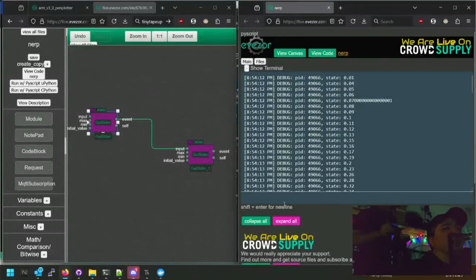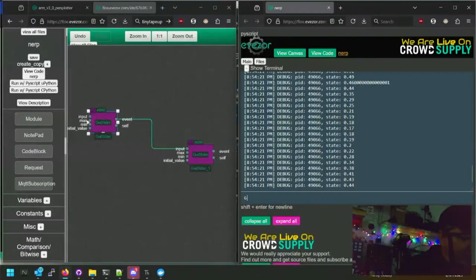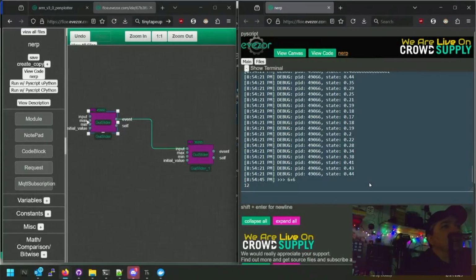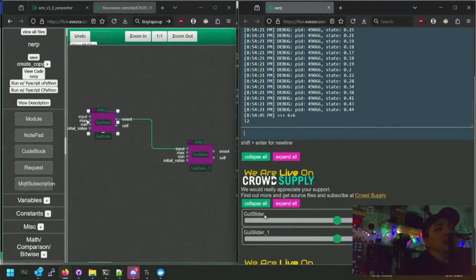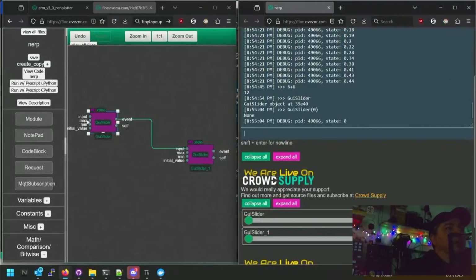Again, it's Python underneath the hood, so you can type in anything here, and it's just a Python terminal. Also all these elements exist, so if I type this in, we get that object, and you can also use this to send it a message. So you can send that one to 0, and you have now called it. So you can create programs this way.